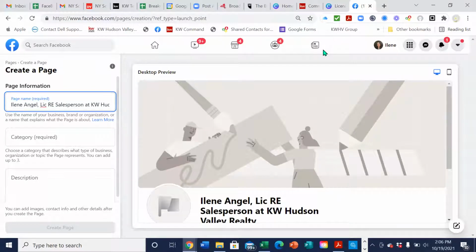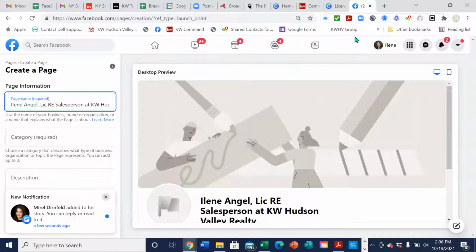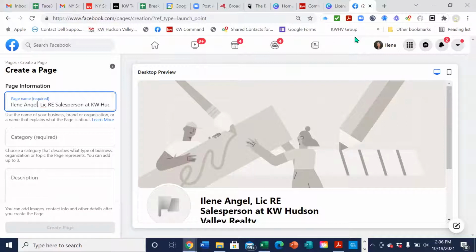Okay. Can we add our maiden name? I'm sorry? Can we add our maiden name even though our business card doesn't have a maiden name? Your name has to be as it appears on your license. That's what should be on your business card, and all of your consumer facing advertising must be your name as it appears on your license. So you can change your name on your license when you get your driver's license changed, then you can petition the Department of State to change your name on your real estate license. And there's no fee if it's changed due to marriage.